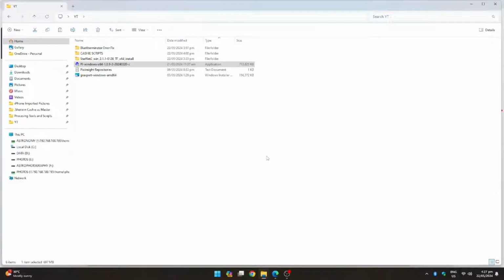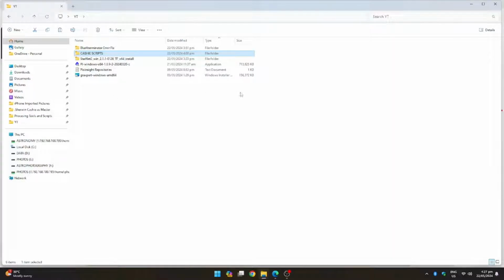With each new version, it's almost like a fresh install. So be sure that you have a copy of any scripts that you have. In my instance, I have a folder called cache scripts that I've placed to one side, so that when I'm upgrading to a new version, I can always just copy it back into the particular folder that I need.